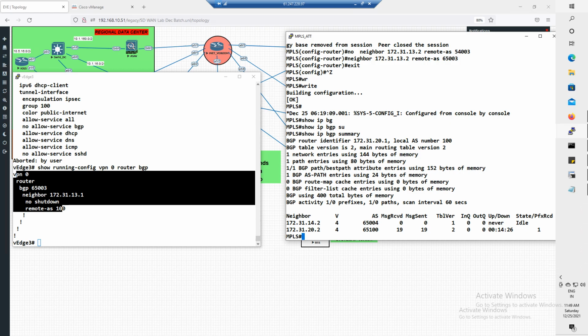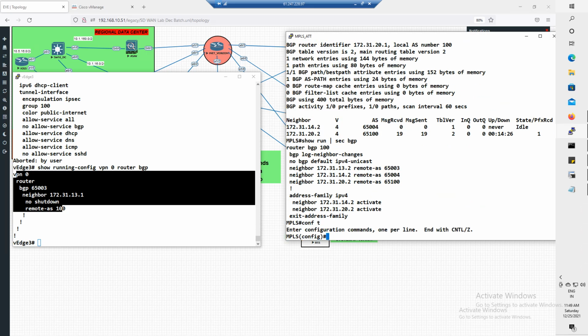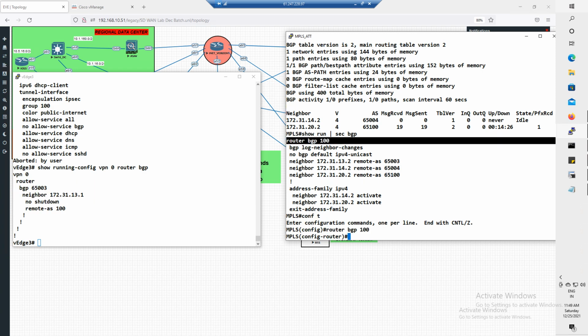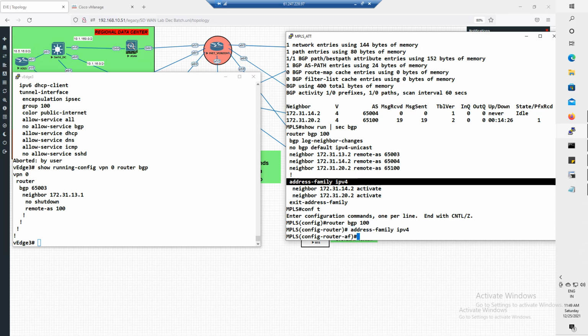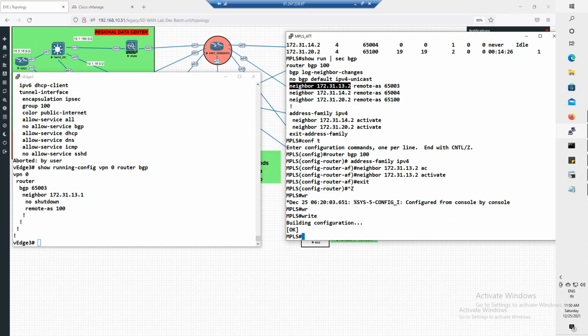So neighborship is idle. What's the problem? Let me check once again. Section BGP. Okay, I have changed the AS. Now I have to activate the neighborship also. So I will go to the BGP configuration mode, address family mode, neighbor, and what I will do? Activate, right? So once I activate, my neighborship will come up.